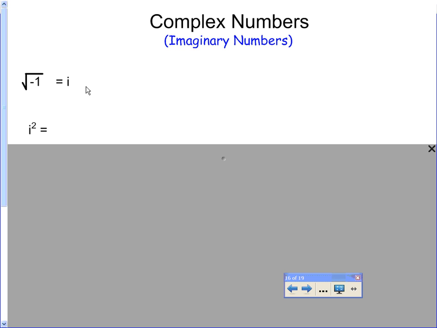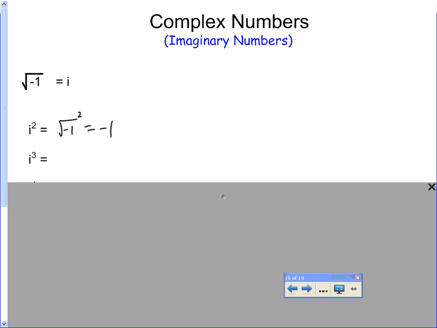So if I know that the square root of -1 is i, and I square i, that's the same as squaring the square root of -1, which leaves just -1. So i cubed would be the same as the square root of -1 times the square root of -1 times the square root of -1. Those first two are going to turn into just -1. And then I've got the square root of -1, which is i. So really, i cubed is just -i.